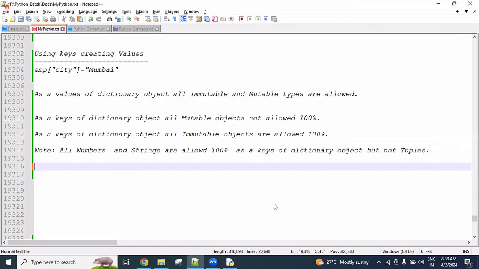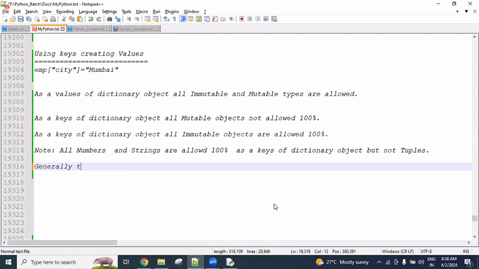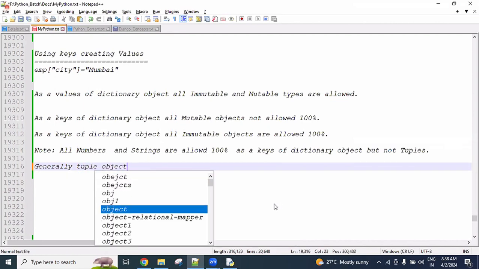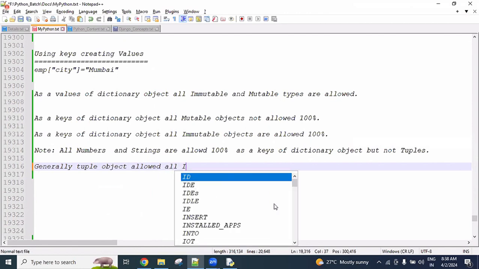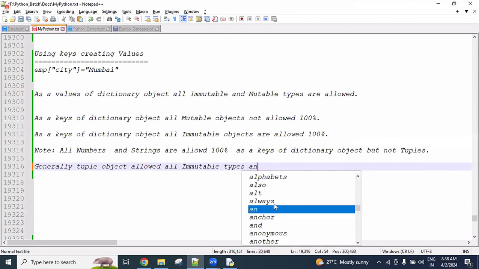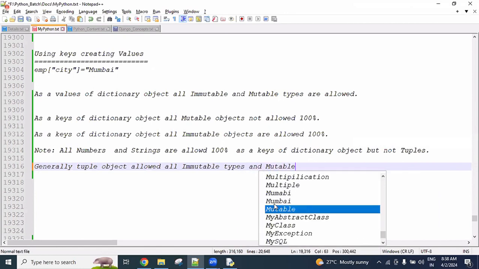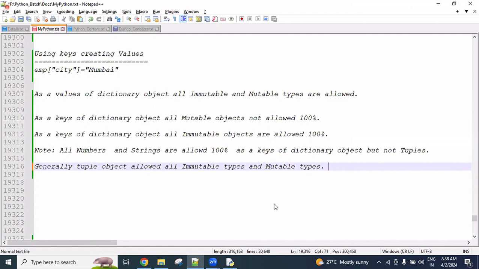So generally, tuple objects allow both immutable types and mutable types.